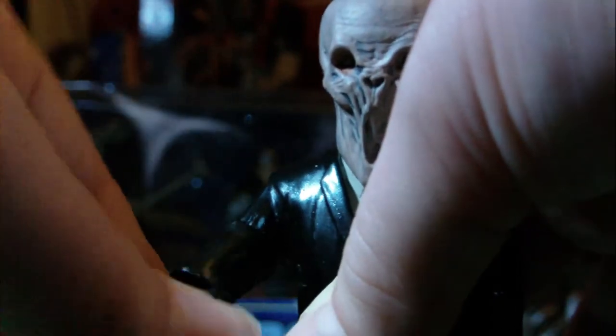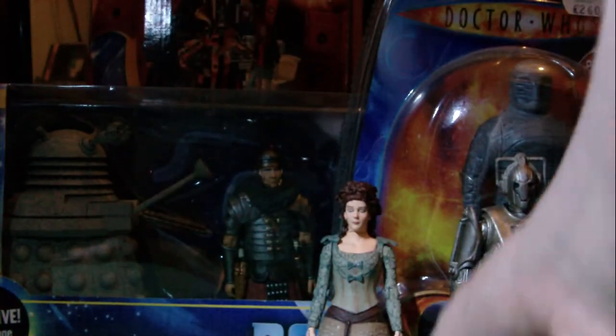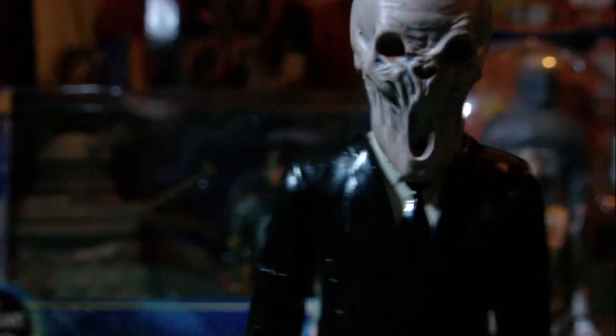Articulation. Slight articulation in the head. That's nice, it falls down. The arms are ball jointed, so they can go out and do the whole 360, and back in. Articulation at the biceps, they do a 360. Elbows, hands, which are massive. If they are 30% hands, maybe even more. Articulation at the waist, that does a 360. Hips, knee. And the triceps do a 360 as well. So that's all good. For some reason, the Silent never wants to stand up. But if we put him on the floor.